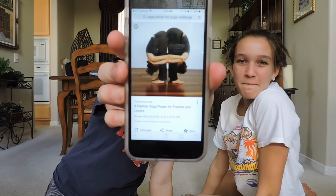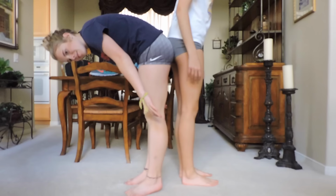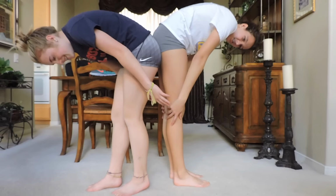Ooh, I'm not very flexible. So we go back to back? Yeah. I can't touch my toes. Same. Okay, go for it a little bit. What are we even doing? Wrapping our arms around the other person's legs? No, we're just trying to put our heads to our knees. Oh, that's what's happening. Grab arms. I can't do that. I'm not flexible.